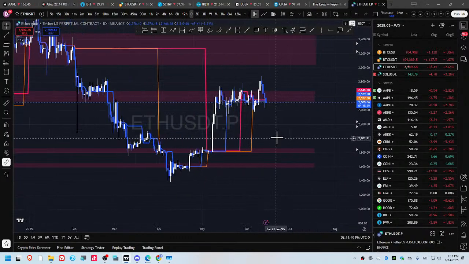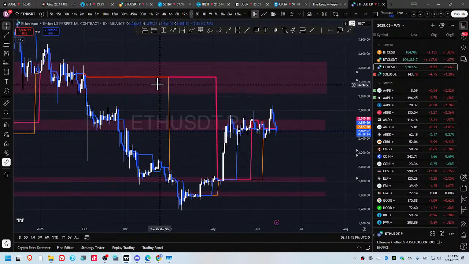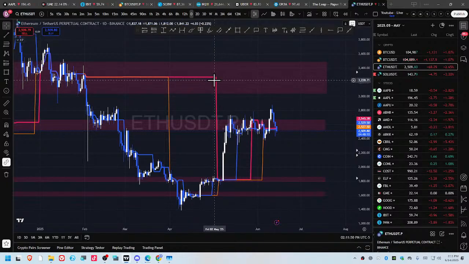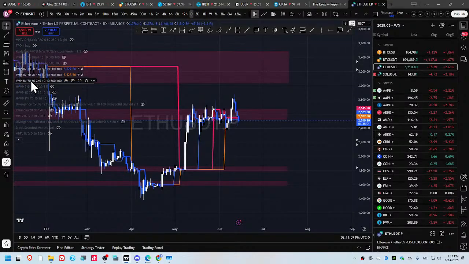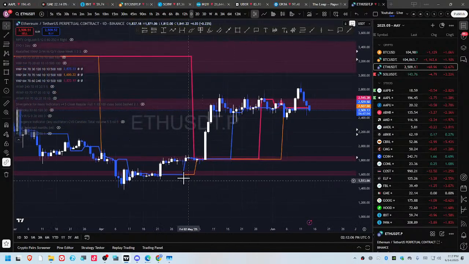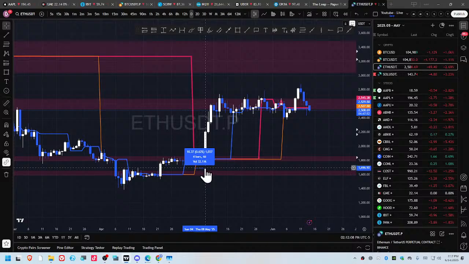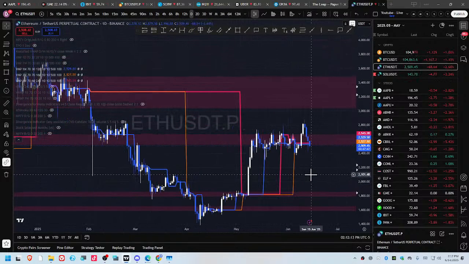If we turn on these candles, you can see that similar to Bitcoin or in the past, we have this 6 month developing point of control at around 3,200 more or less. Then it shifted down to this 1,800 area, and we had barely like 4 days there until we reversed and went back higher.